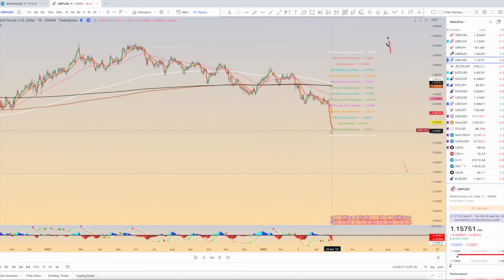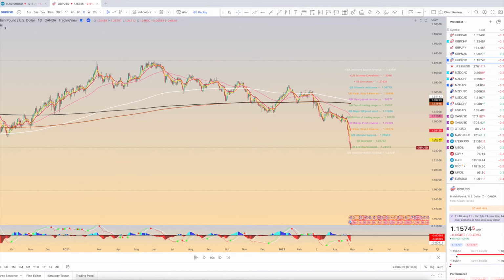That's pretty significant. So anyway, I'm just gonna get rid of these lines right here. A lot of dots that I made for no apparent reason. We just like dots. So those are Murray math lines. Just gives you a general idea of where the potential target is. So you can see right now we're extremely oversold, and it's getting to a point where there's very likely going to be one of these happening, and then a potential continuation.